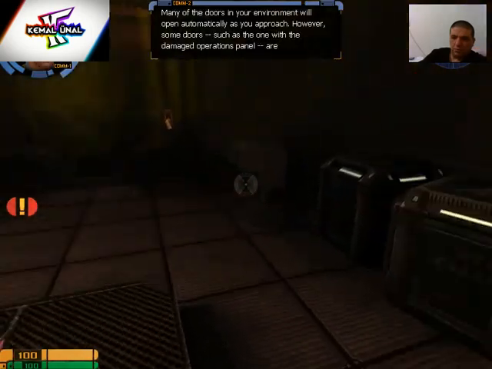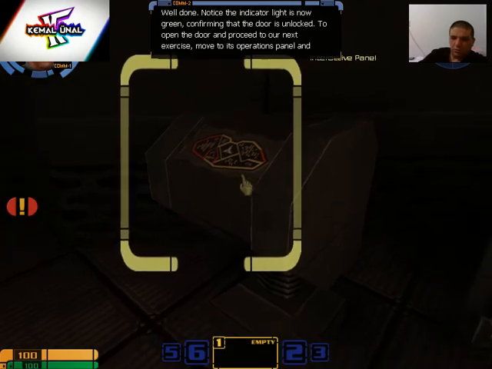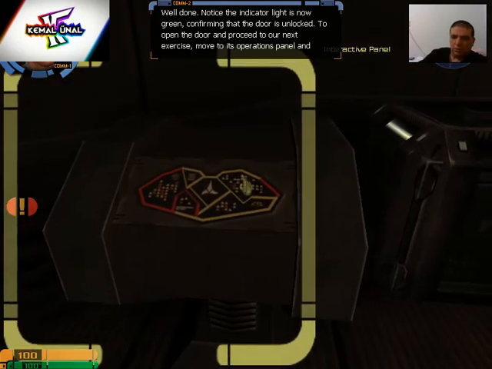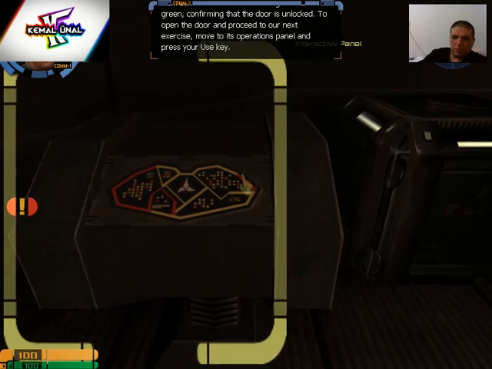Many of the doors in your environment will open automatically as you approach. However, some doors do not. Well done. Notice the indicator light is now green, confirming that the door is unlocked. To open the door and proceed to our next exercise, move to its operations panel and press your use key.